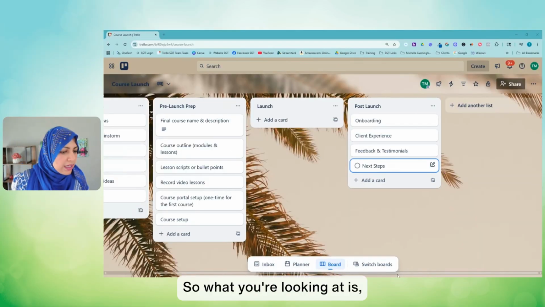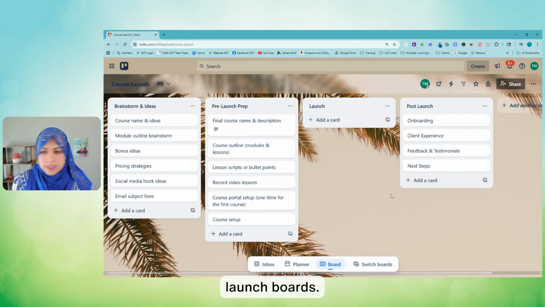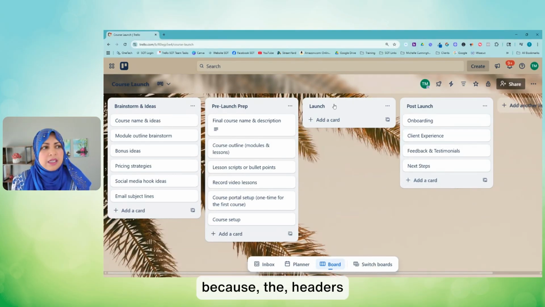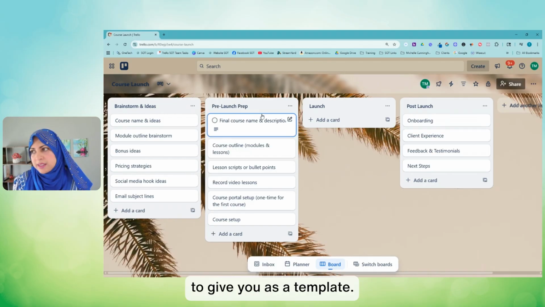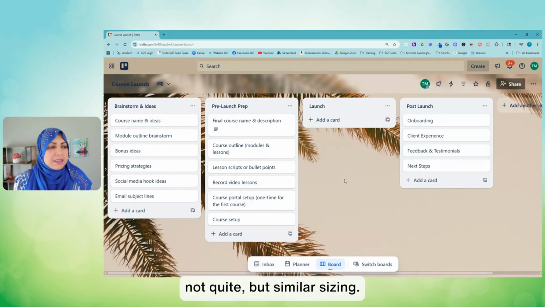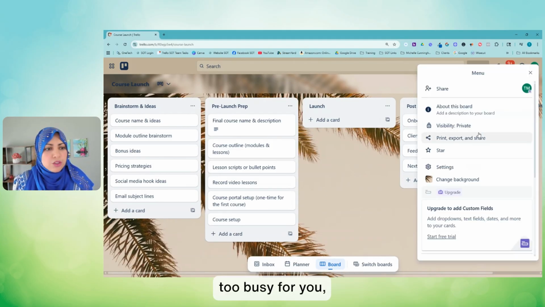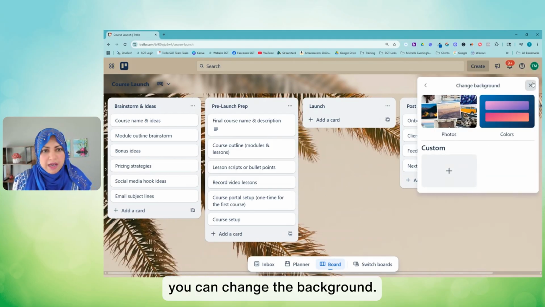Okay, so what you're looking at is basically one of my course launch boards. I didn't have this color in the background. I just added that because the headers that I'm going to give you as a template are in similar colors as these, not quite, but similar. So I was like, all right, let's just try to match the background. If this looks too busy for you, you can change the background.